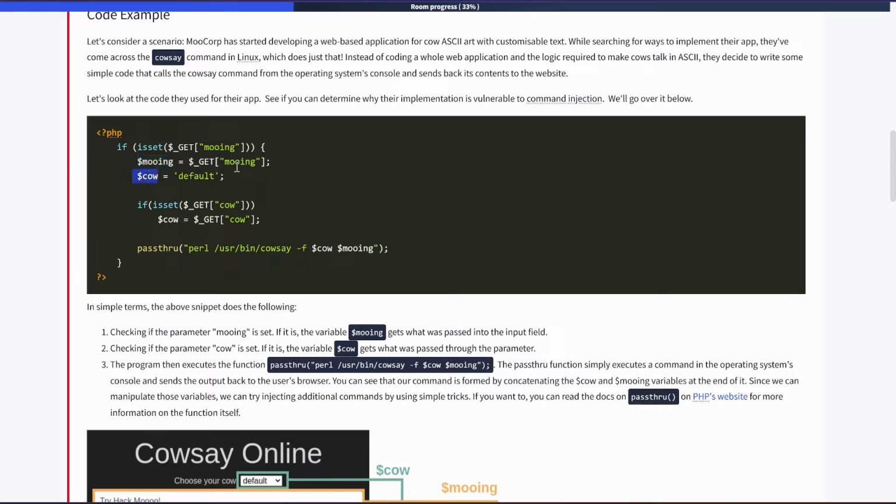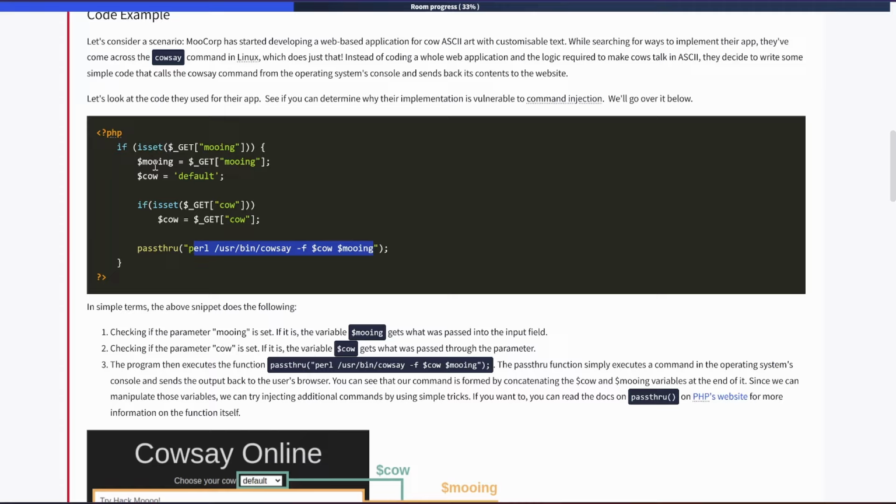So they're accepting these variables from us, right? And then if these are set, it's using passthru, and then it has this thing. So read through that again, like I said, put it in ChatGPT and maybe learn a little bit of the syntax. That might help you more. I'm not going to go through all of it just because of time.